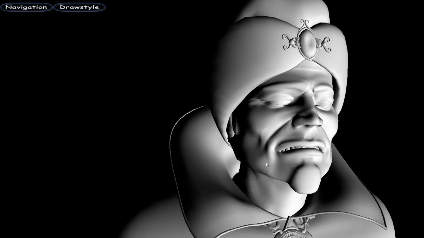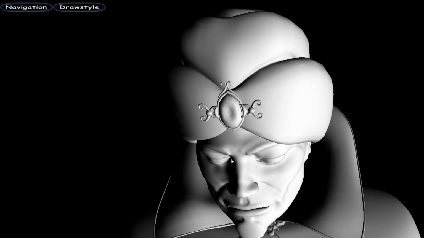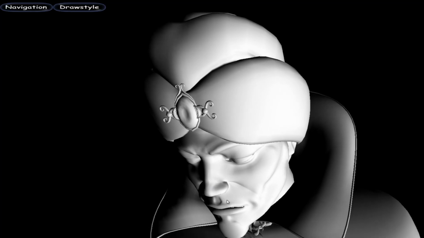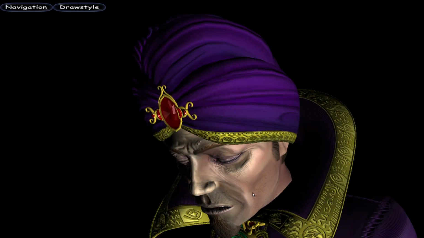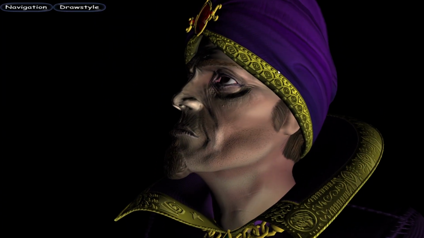So, as you can see here, it's a relatively low poly mesh around the face and stuff like that. Not much detail in the skin and eyes. Of course, when you put this view on and look at all the normal maps and specular maps, it just adds all that extra detail. You can zoom right in here.